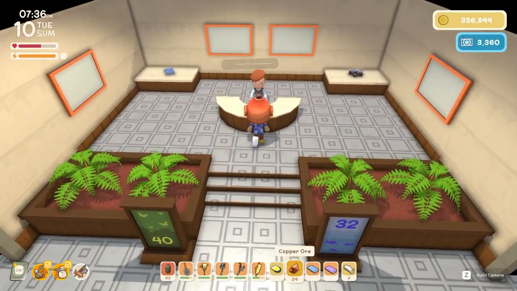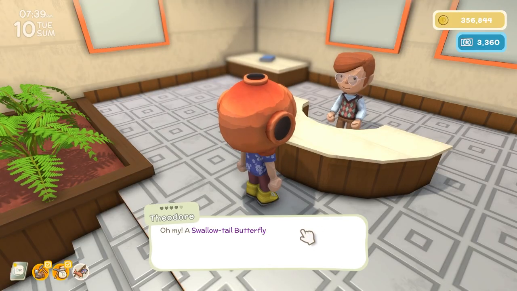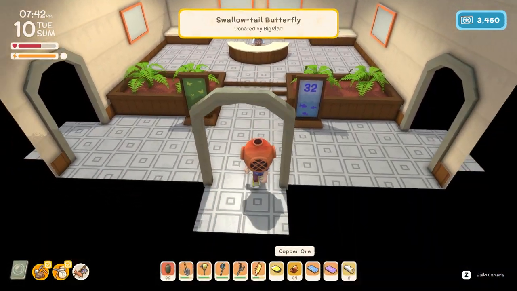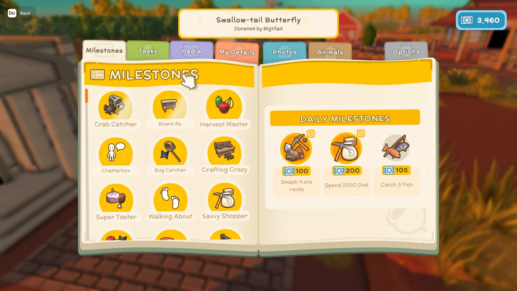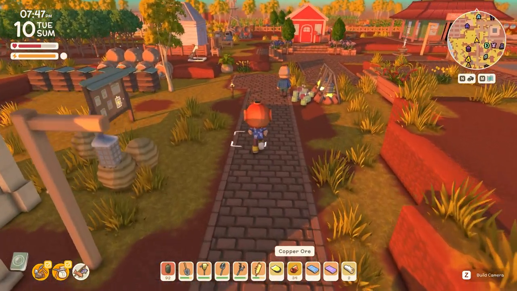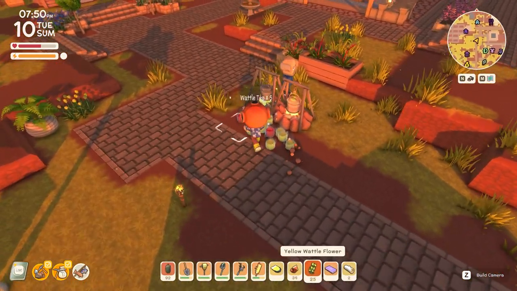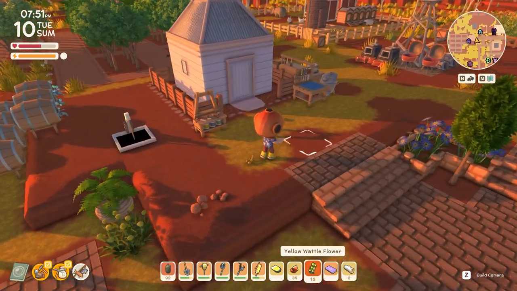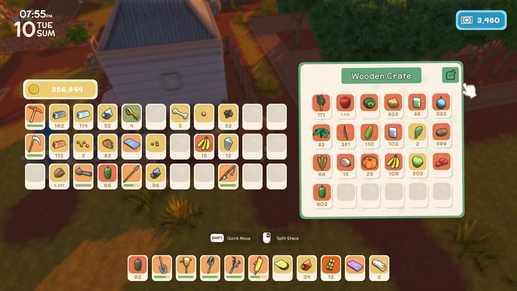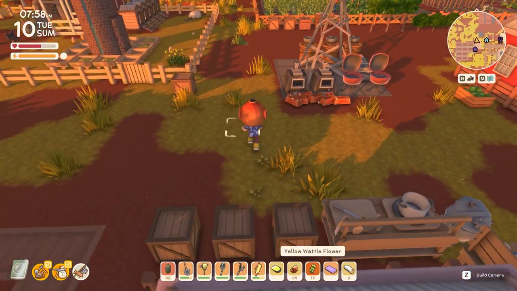All right, Theo, I got something for you. Swallowtail butterfly. It's all yours. Now, Ted Bundy wants 4 gumwood planks. I can do that. Why are my crocodile teeth in here? That makes no sense.